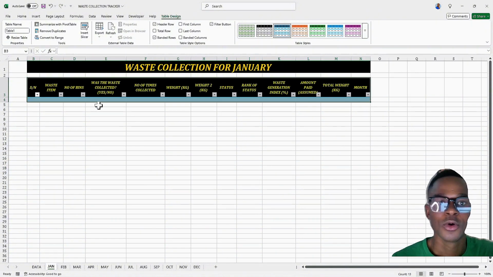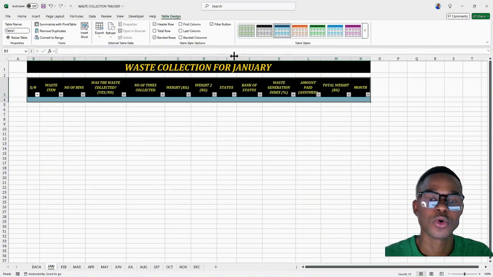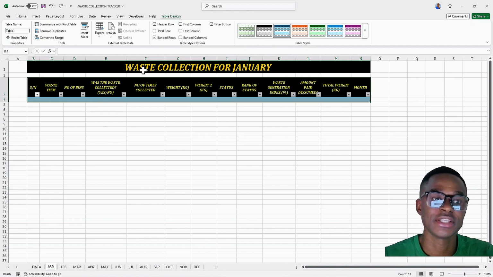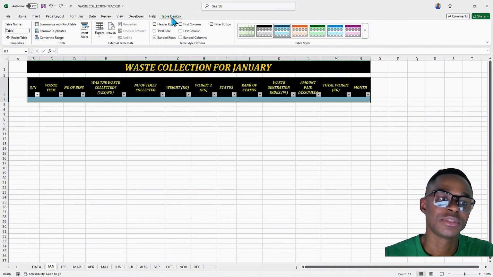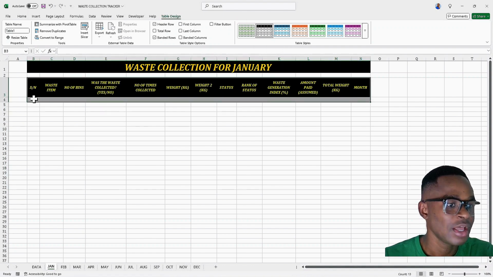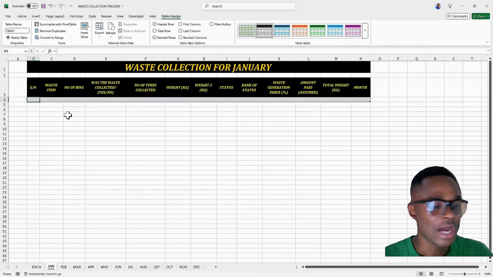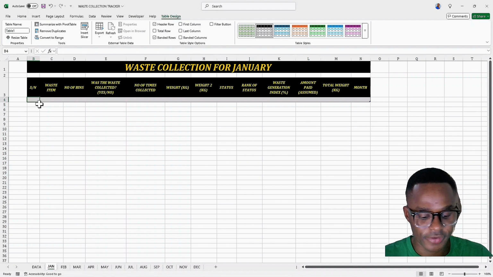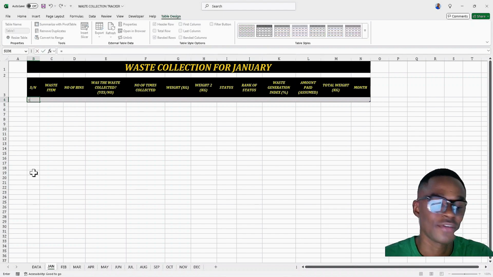Okay, so now with these adjustments made, I would like to also make a few adjustments to my table. As you can see, as soon as this table was created, this Table Design tab has appeared over here. I don't like the fill button over here. And also I would like to change the style of my table, so I would like it in this form. So I'll select it. Then over here also, now I would like to bring in my data. So over here, I'll reference it using the equal sign with the first cell selected.